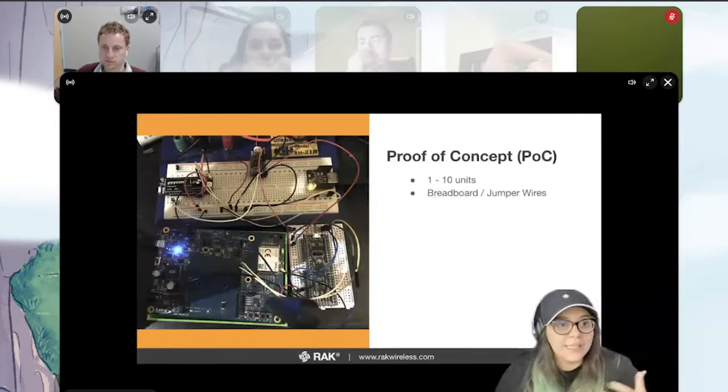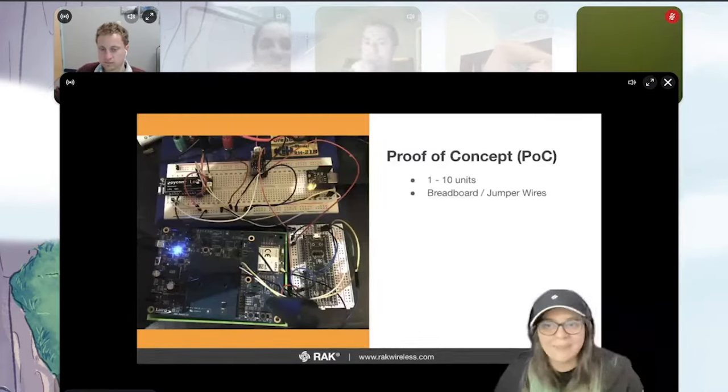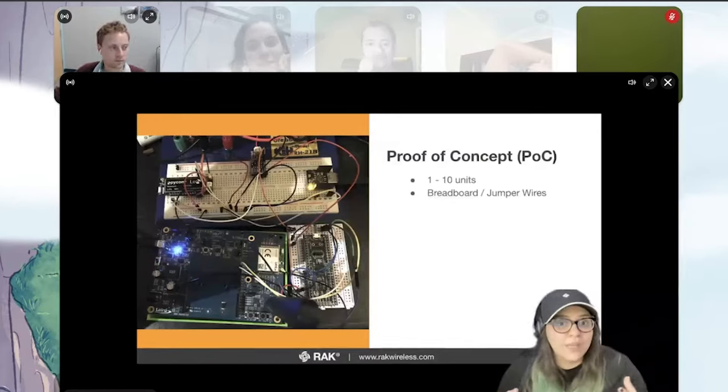You are going to listen to the needs of the solution that you're trying to achieve, and then you go to your lab. All of those who are passionate makers or IoT enthusiasts, as well as engineers and system integrators, have a bunch of things in their houses, in their labs. In my case, my lab is my house. You go to your lab and take your breadboard, the most relevant device that can meet the requirements you are gathering, as well as some additional sensors, actuators, or communication modules based on those requirements. If you need long-range communication, maybe I should use a LoRaWAN module, for example, and so on.